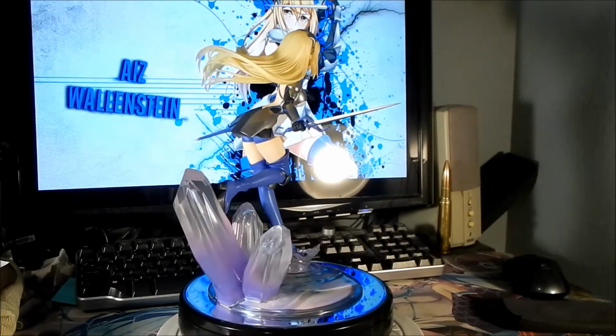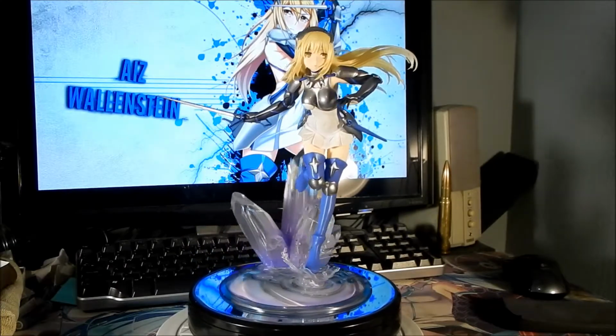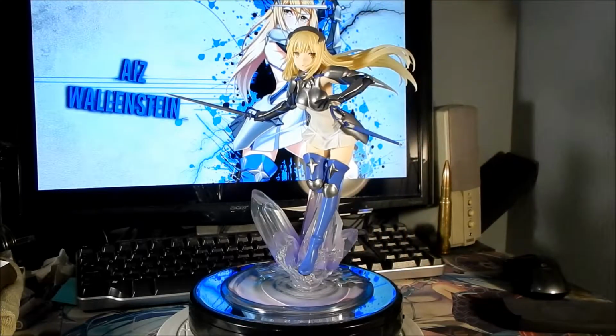This is gonna be one of my favorite figures, one of my most coveted figures here. It's one of the most pricey ones too. And it's 1/7 scale. She's a lot bigger than I thought she would be. Yeah, she takes up a lot of space. About the size of a chopstick. Yeah, about as tall as a chopstick. So yeah, that's all I gotta say. I'm really happy with her.